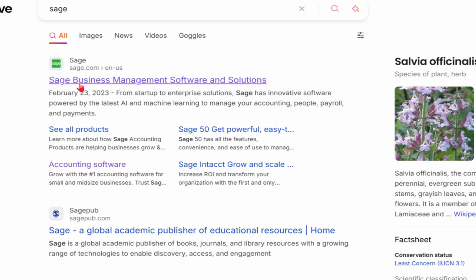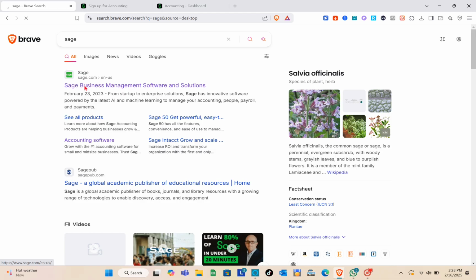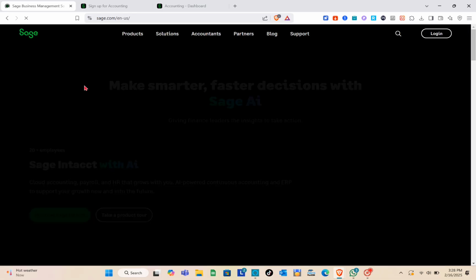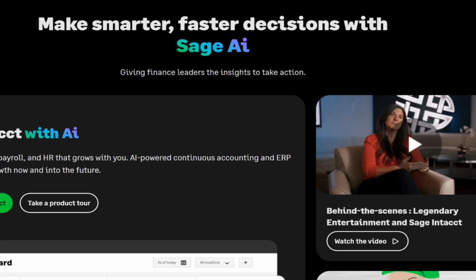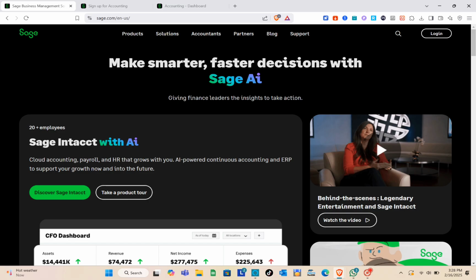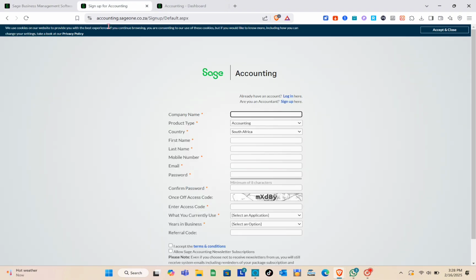Okay, and then after that you'd be able to see this first website, so you just have to click on this one. But once you're on this page, as you can see, you cannot find here the option where you can sign up. You only have here the login button. So all you have to do is to open a new tab, and then you just have to copy this code right here at the top.